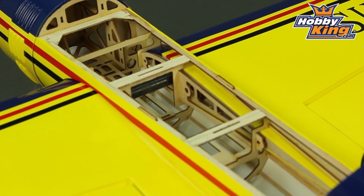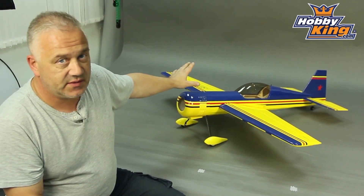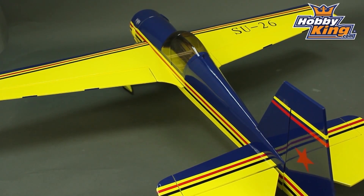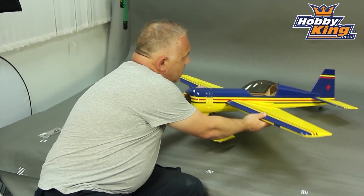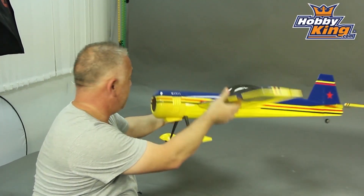It's a very, very light flying weight indeed. The finish on this is absolutely superb — the covering is really, really nice, very good quality, very well applied. Same with the painting on the cowl, the spats and so on. You can see — ideal for orientation as well — sort of simple stripes underneath.